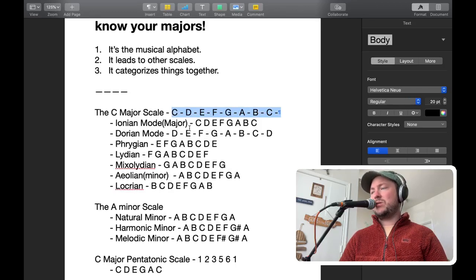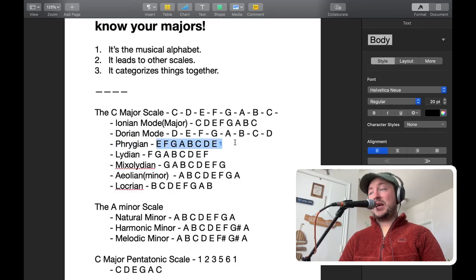And as you can see here on the right, if you need to go back and watch the video again, it's just a C major scale written out starting in different spots, right? C major scale that starts on C is Ionian or major. On D, it's Dorian. On E, that's Phrygian. It's the 3rd note of the scale in the key of the parent scale, which is C, right? It's just a way that you can categorize these different scales.